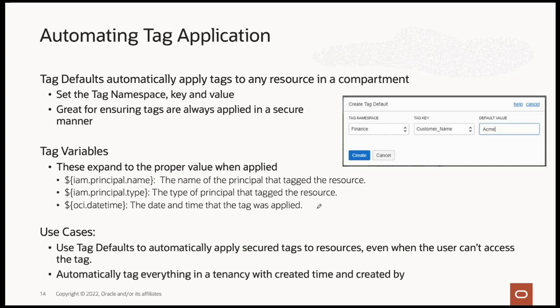So there's a few ways to attack this if you've already deployed resources and you don't have cost tracking tags or automated tags inside of the account. It's best practice to create those tag defaults at the same time as you're creating compartments, but you still have the option with Terraform or other scripting tools to tag those other resources that were not tagged using the tag default.